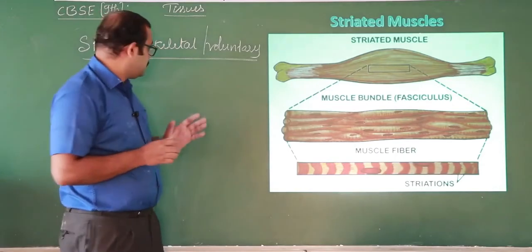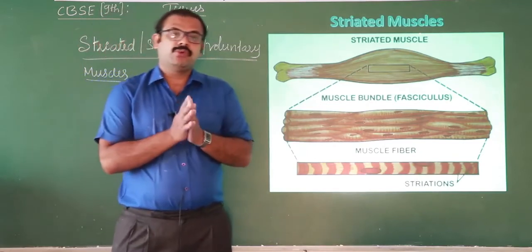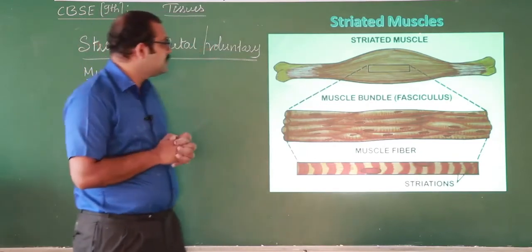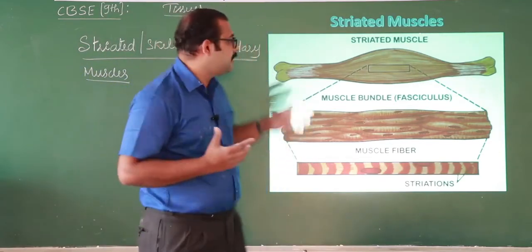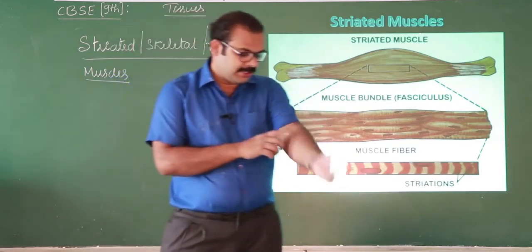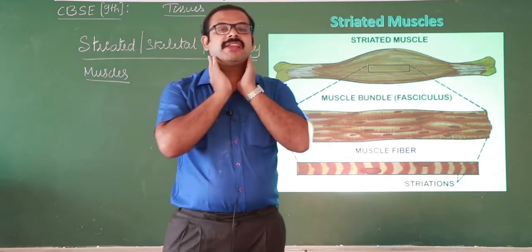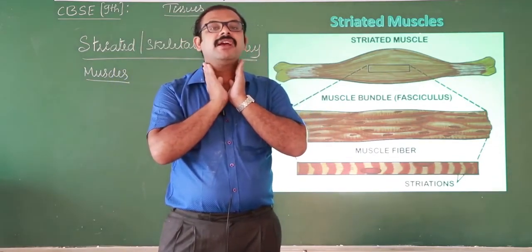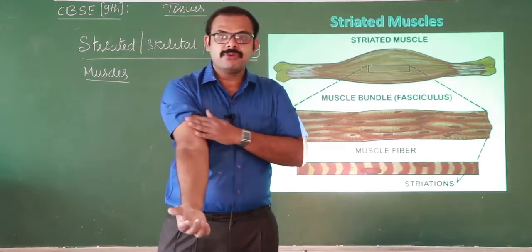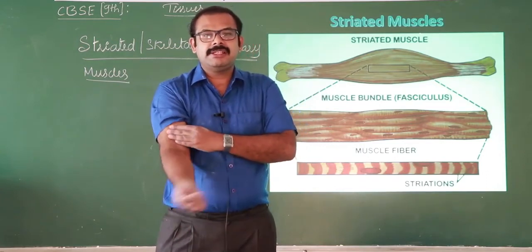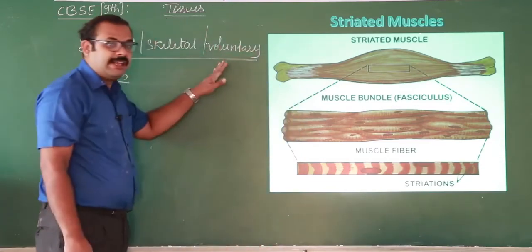Let's see what the structure of this is. If you see the skeleton, it is called skeletal muscles because these muscles attach to the bones, the skeleton. The action of these muscles is under our control, hence they are called voluntary muscles. For example, I can look at my neck position. I can stretch the muscles at the neck, and I can move the muscles in the hand. Because the movement of these muscles is under my control, they are called voluntary muscles.